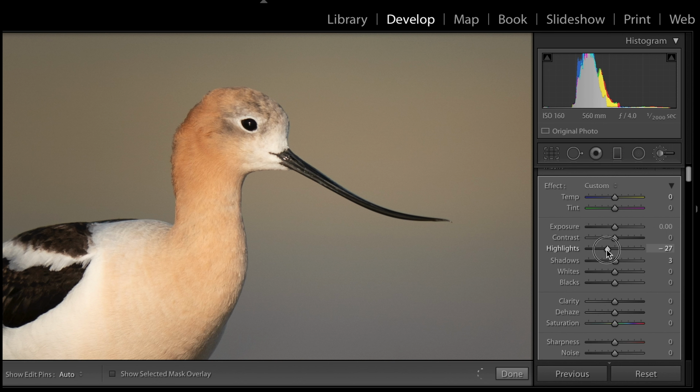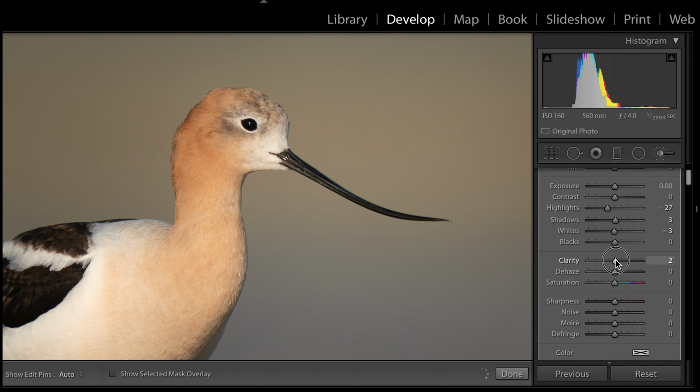And what happens if I bring down the whites? Sometimes I really don't know what these sliders are going to do until I just start playing with them. Yeah, so just a little bit. I'm just trying to add a little bit of punch into this particular area through getting a little bit more detail and sharpness.